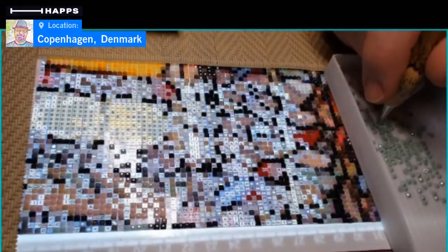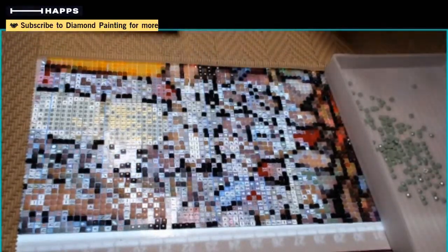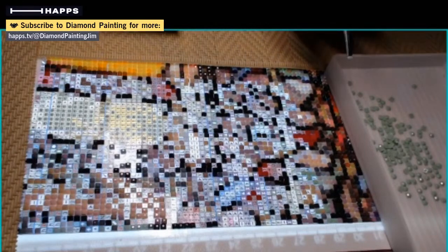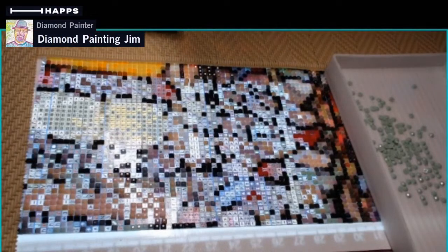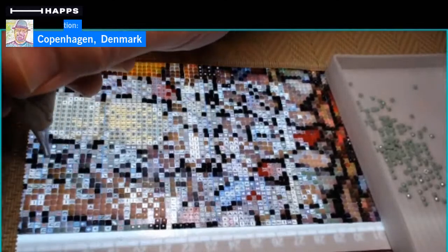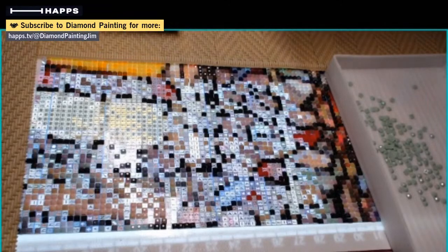So diamond painting, for anybody that might drop in and doesn't know what it is, is a bit like cross stitch. But instead of using thread, we use these little pieces of plastic, and they can either be square or circles, and this one is square. So the whole picture is made up of 2.5mm by 2.5mm squares, a bit like a mosaic. So the larger the picture is, the better the detail is. This one is a reasonable size.